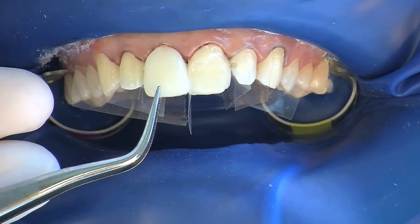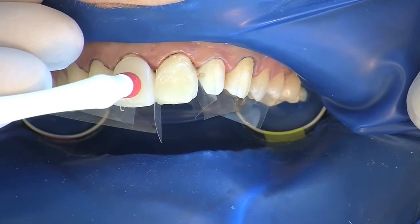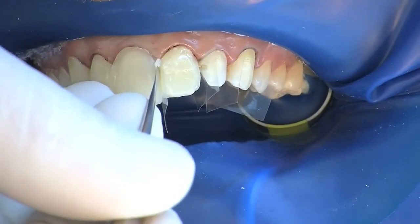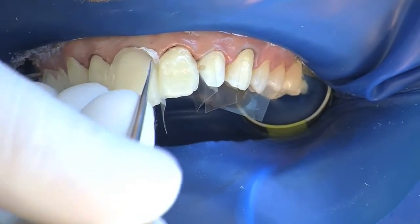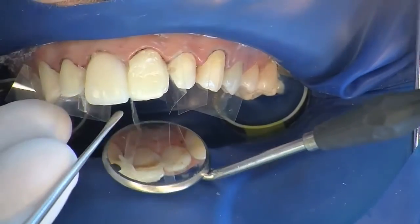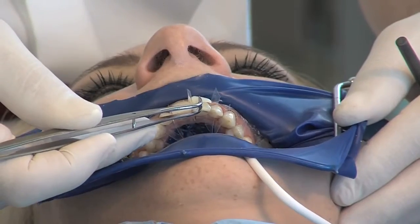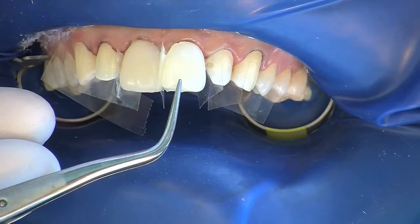The first componeer is placed on the tooth using a pair of tweezers. The placer with its silicone attachment enables even pressure to be applied which does not vary in direction. Excesses are removed by cutting with the spatula specially designed for the purpose, and the composite is adapted exactly to the marginal areas.